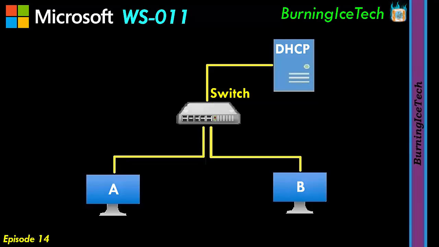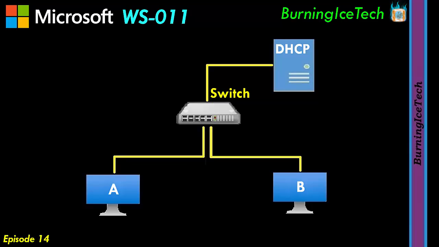Each computer will run a DHCP client, and this will allow the computer to ask for an IP address. Somewhere on the network, there will be a DHCP server. This is where the IP addresses are managed. DHCP servers can be run on routers or servers. At home, it's most likely built into your router. But in an enterprise network, it's likely handled by a server.